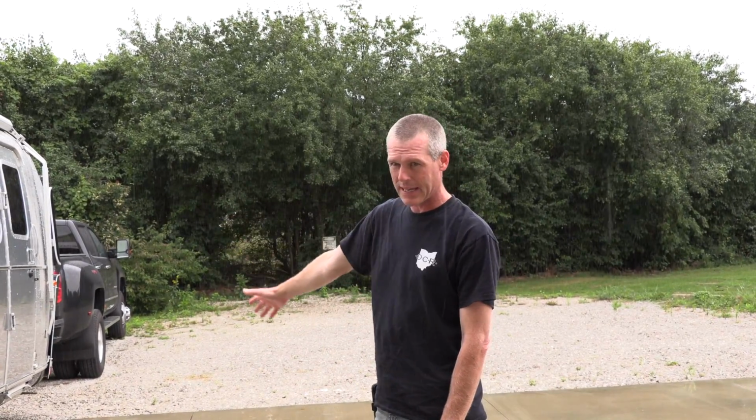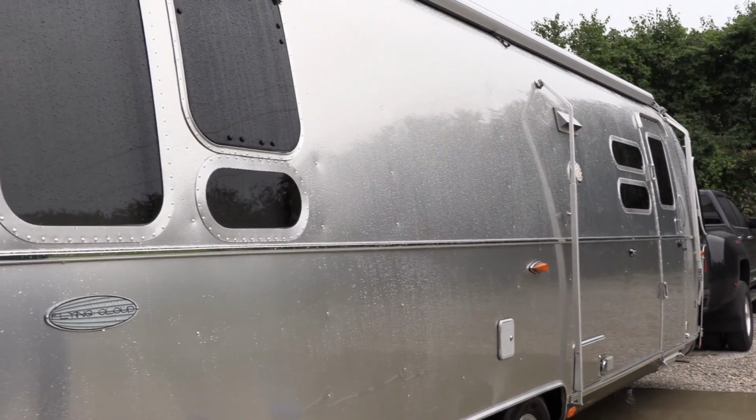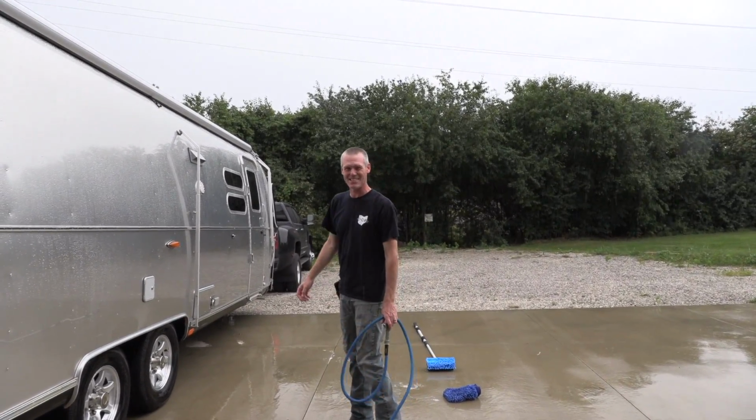So I got probably 99% of the bugs off the front. Now it's kind of like, wash it again, and then do the fine little bugs. Yep, we're going to go through it with a fine-tooth comb and get everything off because we want it to be as clean as possible, just like our trucks. It definitely collected fewer bugs on the front when I had a truck with a cap on it. Oh, that's true. I never really thought about that. And now it's just a magnet.